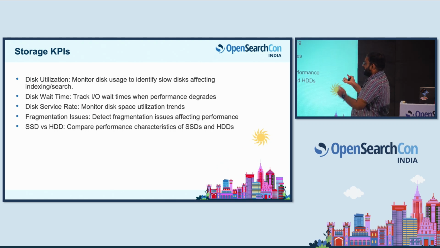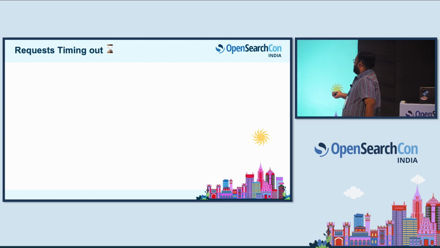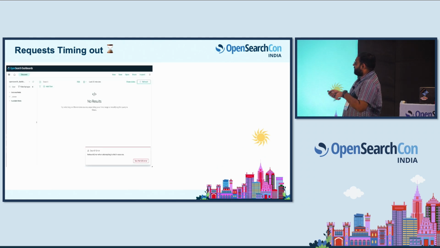When I say the disk can support, obviously your cloud providers have their own managed disk offering, so they have their own throttling limits. If you're getting throttled that much, then at the end of the day your wait time would increase. Again, that's a node drop. Alright, so we briefly touched upon why node drops happen and that might end up causing a red cluster. I'll move on to requests timing out.